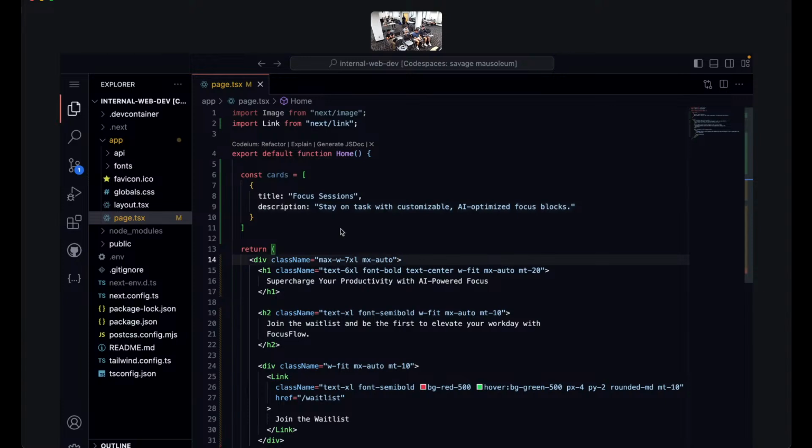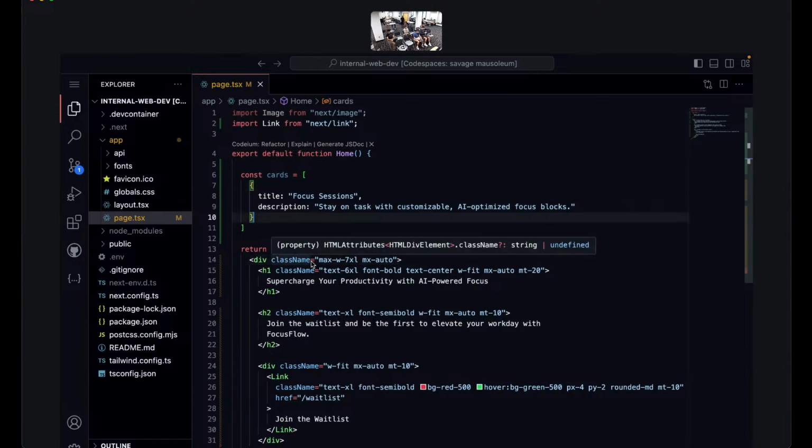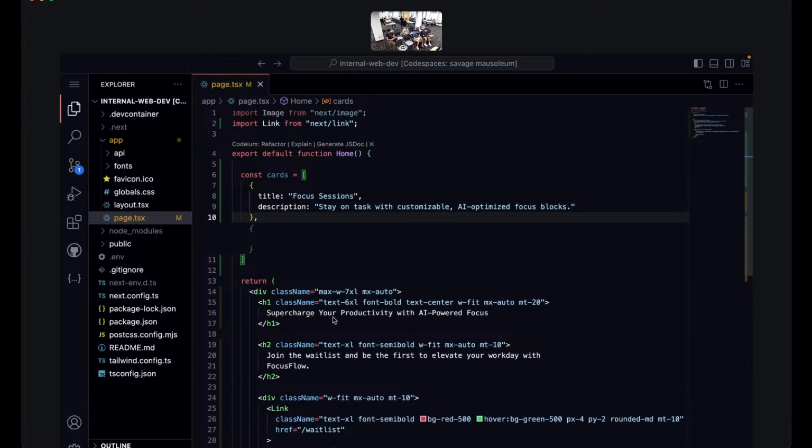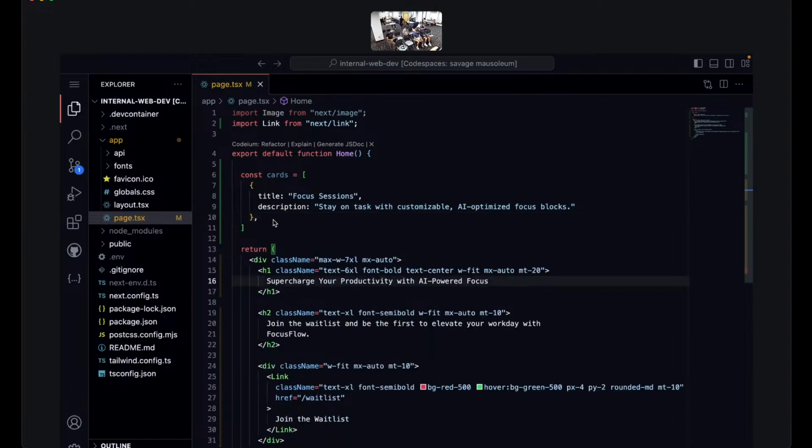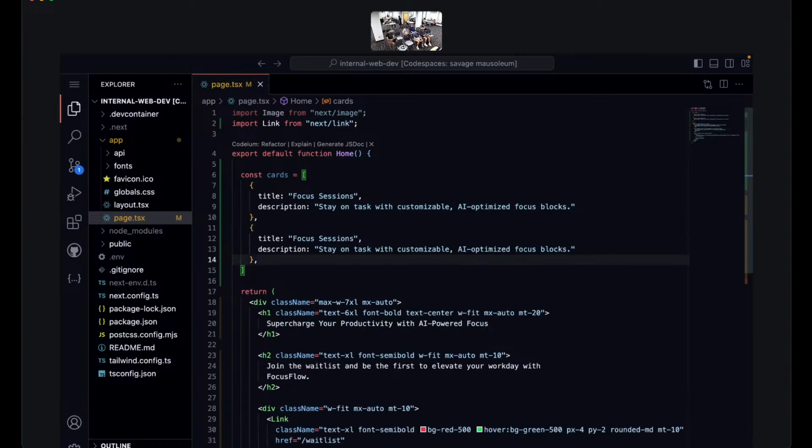Okay, cool. All right, so now this is what we're gonna do. We're gonna add 2 more objects for each of those cards. So on the outside with these curly braces, at the last curly brace, add another comma. And then copy that curly brace, that object. So the curly brace is title description. Copy, and next to that comma, press enter, and then paste.